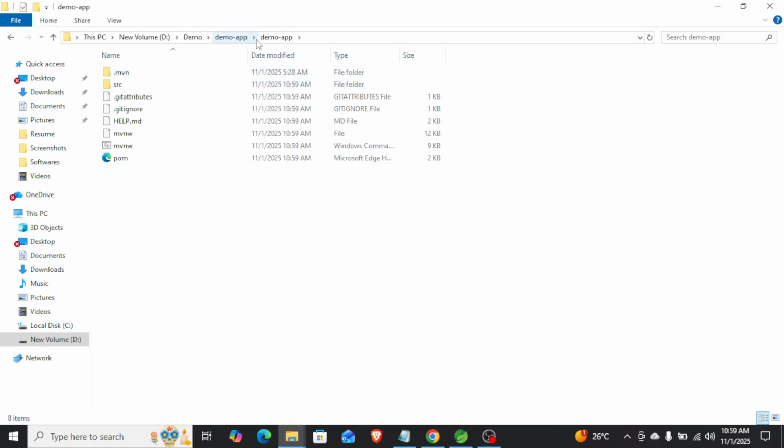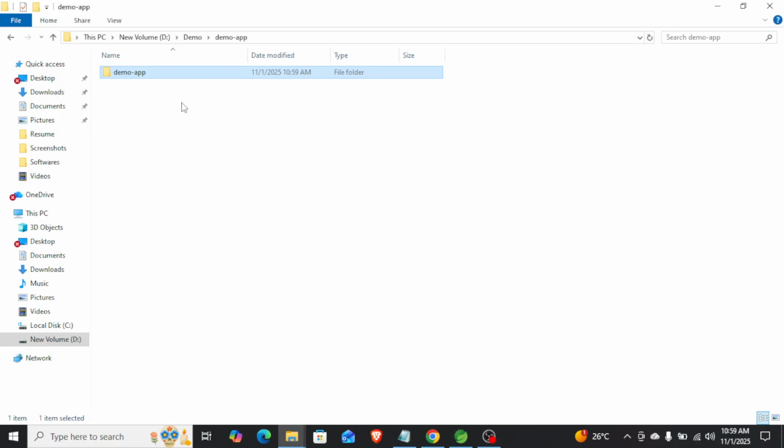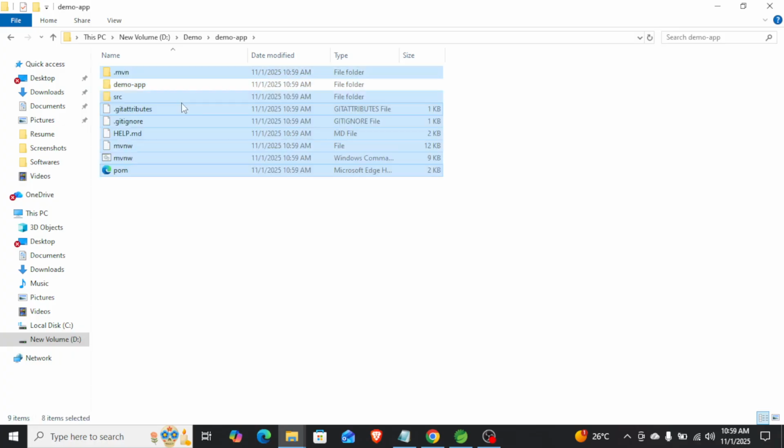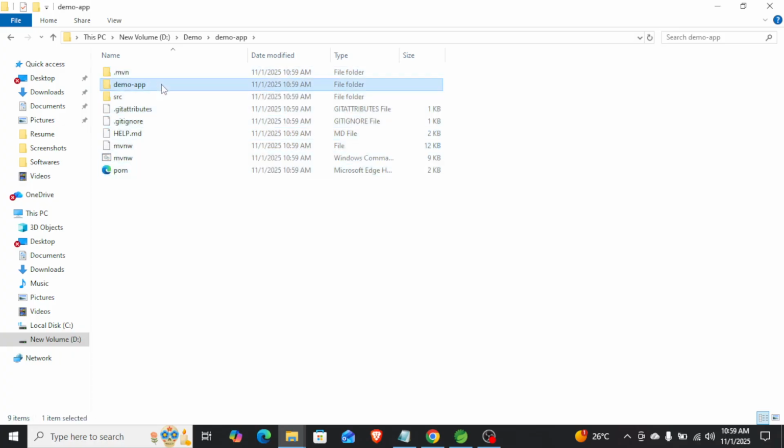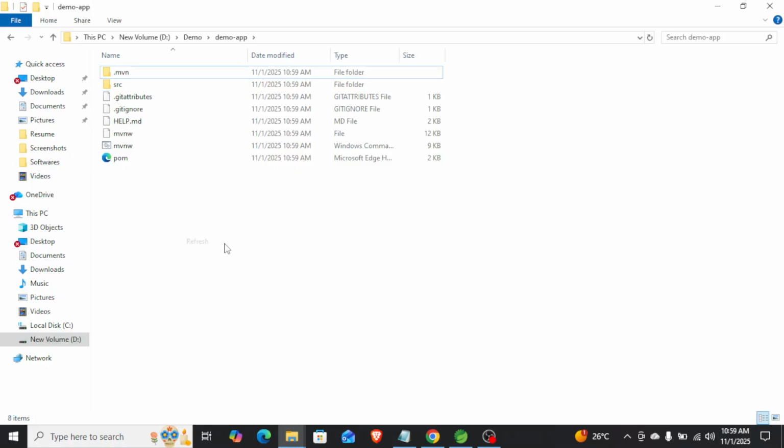As it is a duplicate, it comes 2 times. I want to copy all of these, paste it here, and delete this duplicate folder. Now copy this path.